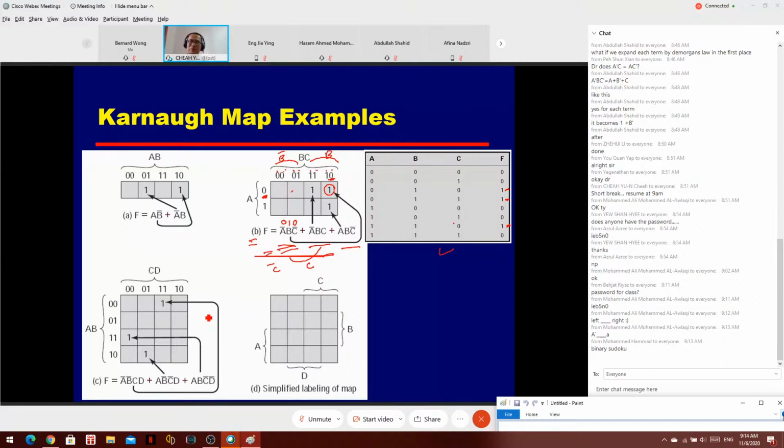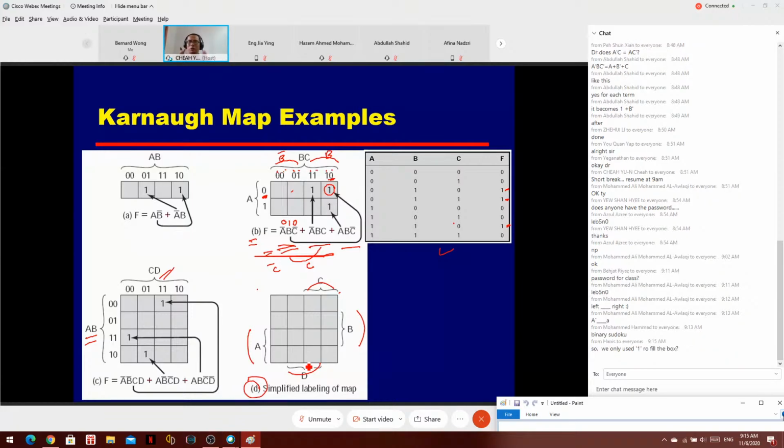If it's four variables, that means you're going to have 16 squares, and it's the same concept. It's just that now on the left side will be A and B, and on the columns you have C and D. This is the map, the grid, or whatever you want to call it. This is where we show which squares, columns, or rows represent which variable. So this is the A, this is the B, this is the C, and this is the D. Anything else outside of that would be not A, not B, not C, not D. I hope everybody can understand how to plot the Karnaugh map based on the algebraic function and also the truth table.